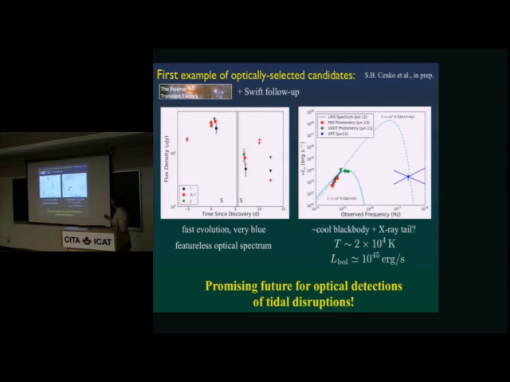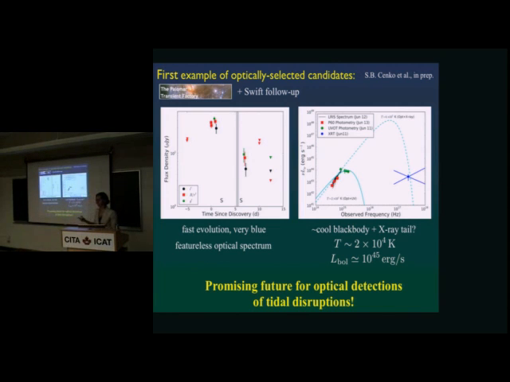Additionally, Brad Cenko at Berkeley has found a candidate event with the Palomar Transient Factory, and he's currently finishing analyzing and writing that up. On the left, I'm showing you the light curve of the event. Black is I band, red is R band, and green is G band. These points and these points are all upper limits, so these are the actual data for the event. It's plotted as a function of time since discovery. You can see that the event faded quickly and then became undetectable after just a week.